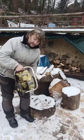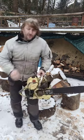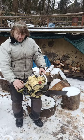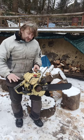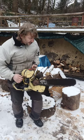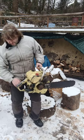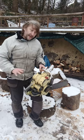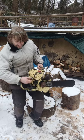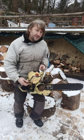So she genuinely does start, and so I hope that answers a lot of the questions for a few of the people that have been interested in her on eBay. She does start, and definitely needs obviously working on. Presumably the carburetor wants stripping out, and I don't think she's happy to idle, but she certainly runs, and it's ever so interesting.